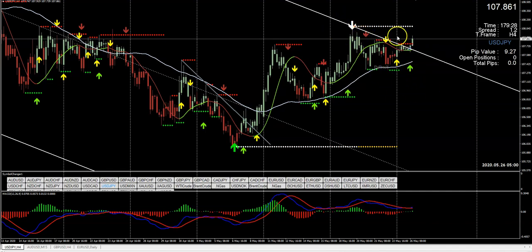Triple arrows is showing a short, and the breakout is right above the 4-hour dots. If you don't know, these dots here are the 4-hour dots. We have daily dots, we have weekly dots, and they're pretty much showing you support and resistance on a higher time frame. Very important. I will also create in other videos support and resistance, trend line breaks, and so forth. But for right now, just know that triple arrows is really all you need, because it's an all-in-one system. You just got to learn how to read it. So right now, I'm not seeing any pairs that I find to be appetizing.